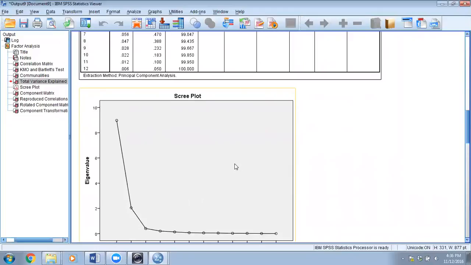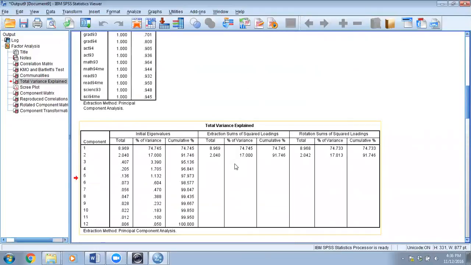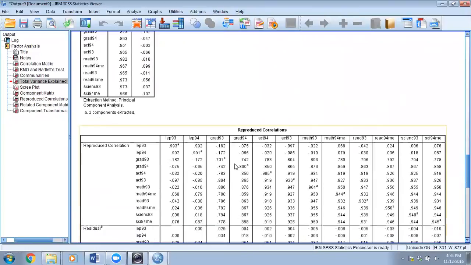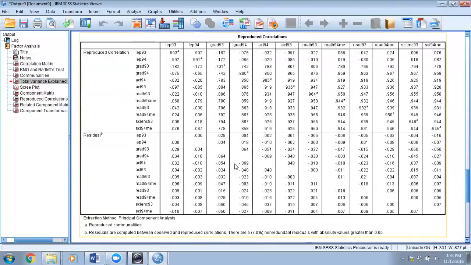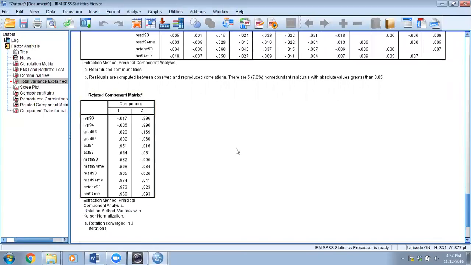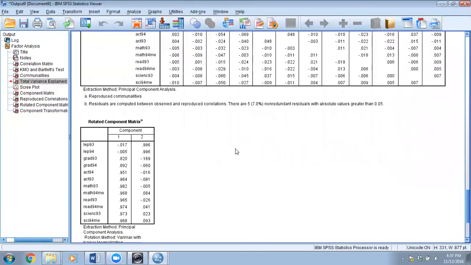Okay, so once you decide how many components you want to retain, the next thing is to go ahead and interpret the components. So I'm going to see the rotated component matrix, because we are using Varimax rotation here. And one thing I should have done, which I haven't done, is sort these loadings.